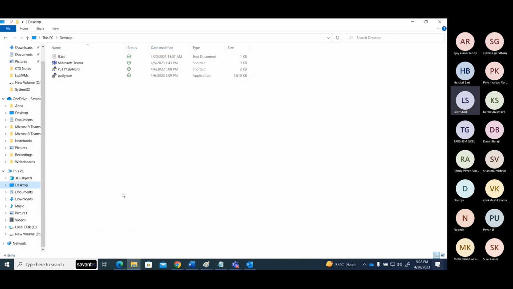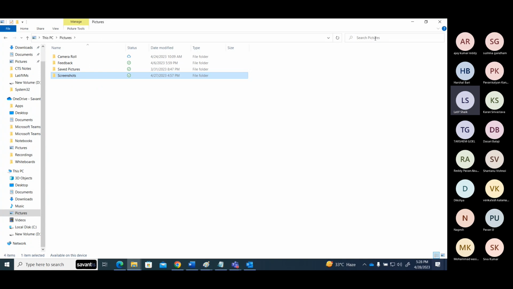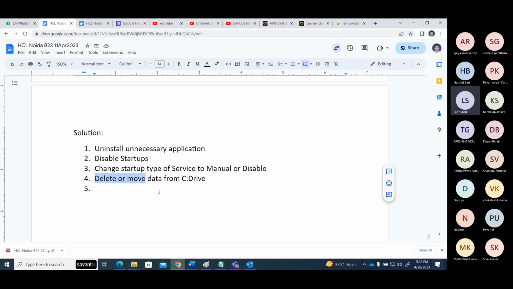See, documents, downloads, music, pictures. You will keep data, so many things inside. What is the danger of that, guys? It will occupy your C drive. Even for the recycle bin, when you delete from C drive, it is in your C drive recycle bin only. So either you move it or you delete it from your C drive.